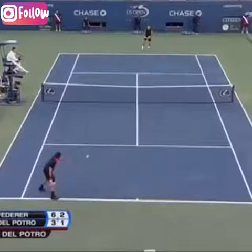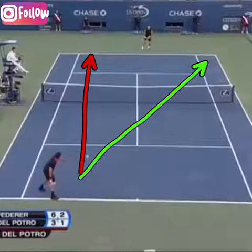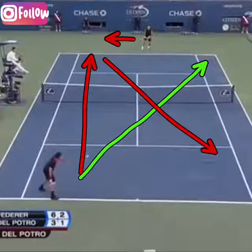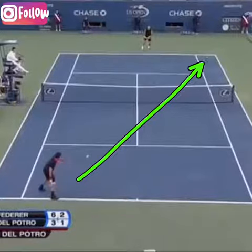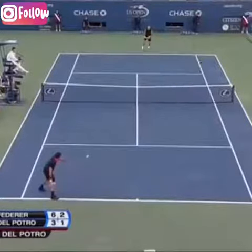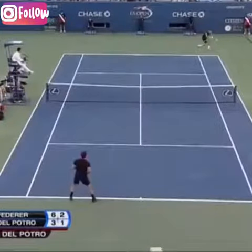So from right here, he has options. He can go with angle inside out and attack Del Potro's backhand. He can take it up the line, but he knows his opponent and he knows Del Potro isn't very far away from running onto a forehand, and that's potential burn cross court. So what Federer does is he plays this great. He takes it inside out, and what you're going to see here is Del Potro scrambling for it. He's on defense now on his weak side.